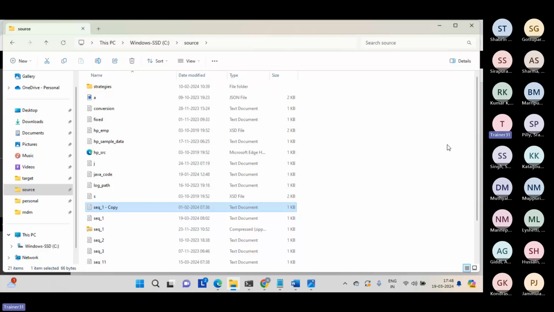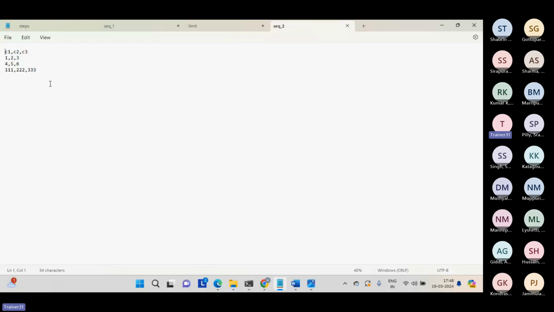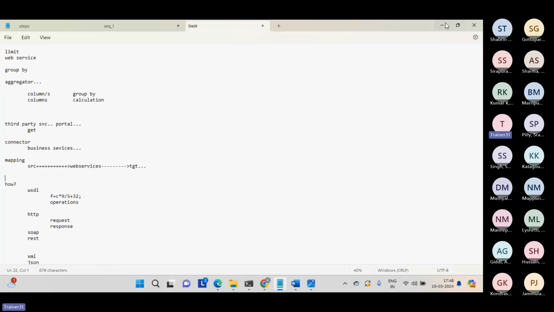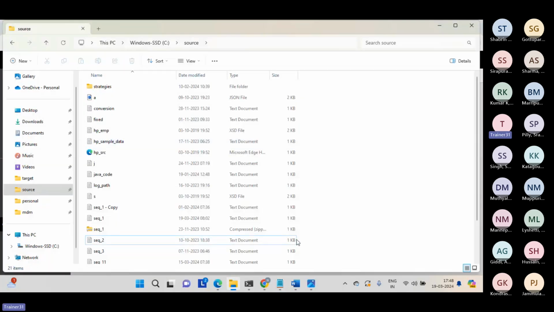Yeah. So once you rename, if you want, you can delete some rows, or you can just keep it as it is. For example, in this case, the first two rows are the same as file one. That is fine. Let it be the same or different, it doesn't matter for us. So make sure that you made a copy.